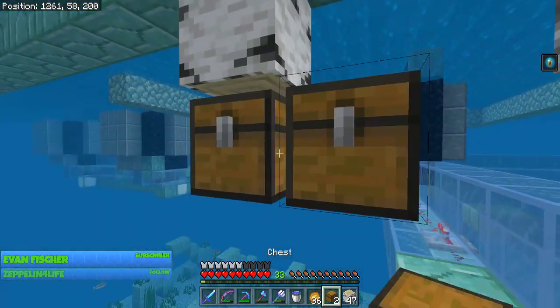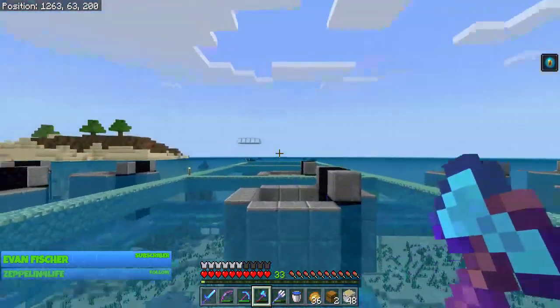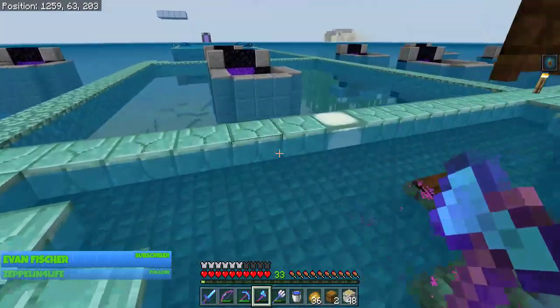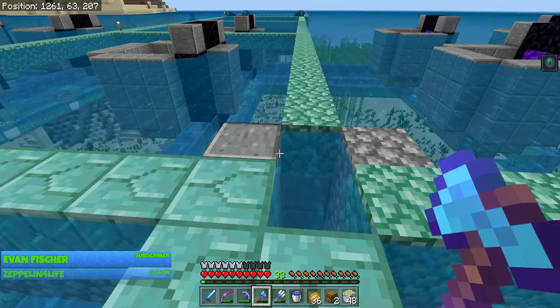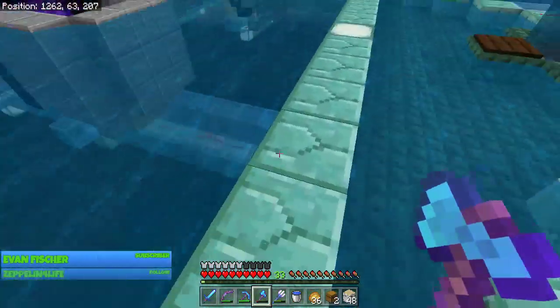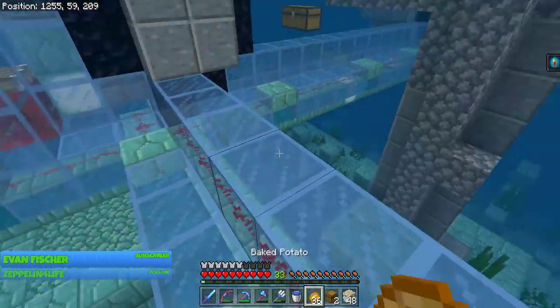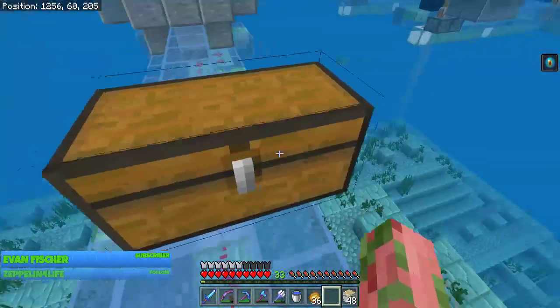But this whole little project is basically just for convenience, so we don't have to actually go to each individual iron farm to collect our iron bits. That'll be nice. Redstone dust, it doesn't work underwater. 1, 2, 3, 4, 5, 6, 7, 8. And let's go and put some chests right there. Okay, so that is our 4 outputs.